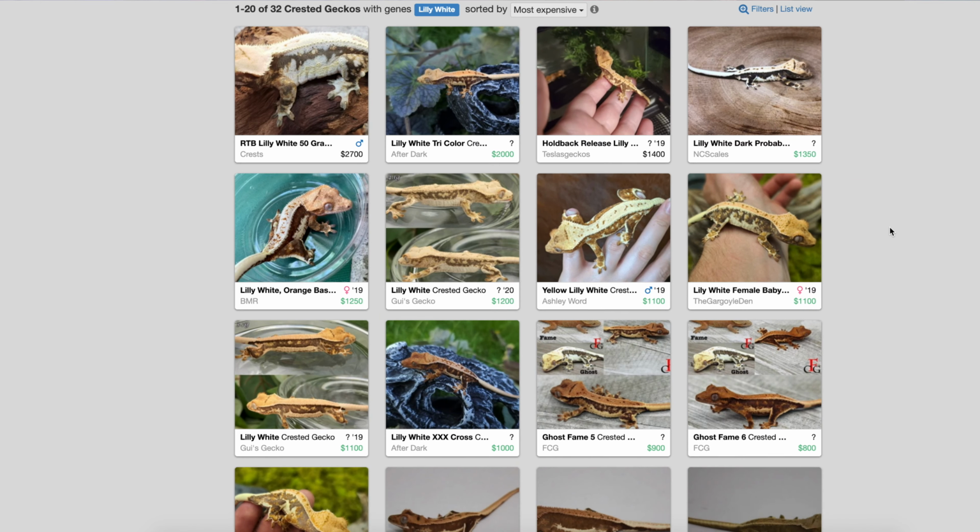So apart from just the tank itself, they are arboreal. They are from a place called New Caledonia, which is beautiful. Look at all of that greenery. In New Caledonia, they live in the trees, so they like greenery. Driftwood, sticks, plants, fake or real plants, are going to be wonderful for these guys. And they are a nocturnal species, so they are going to need somewhere to hide to sleep in the daytime.